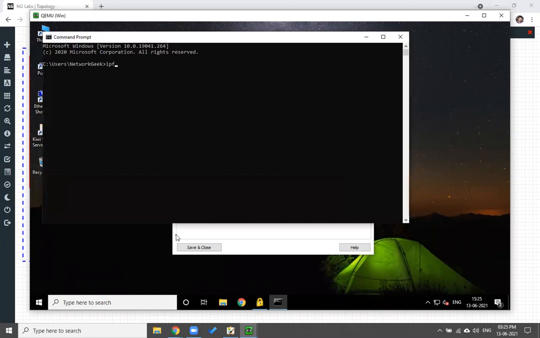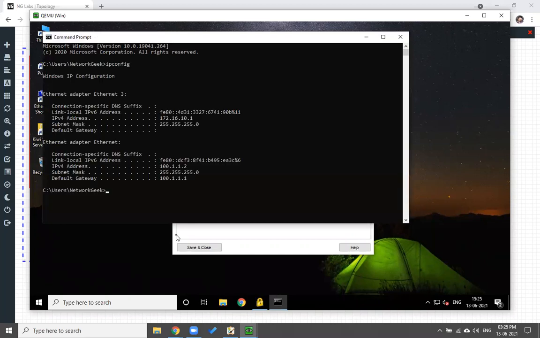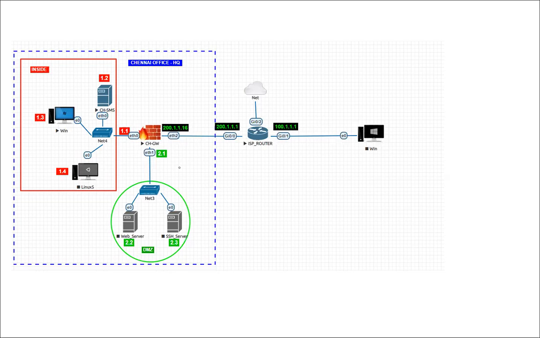So when you run ipconfig, it's going to give us two IP addresses. One is the actual IP address of the device, which is 100.1.1.2. And one more thing I want to tell you, I forgot to say that. This PC needs a static IP configured. 100.1.1.2 is something we have to configure, or else this PC will not have internet access. I didn't do it in our class because I was working on this PC before our class started, and at that time I configured the IP address, which is why the PC has the IP address automatically. But when you're doing it, this PC will not have an IP address. You have to configure the IP address 100.1.1.2.